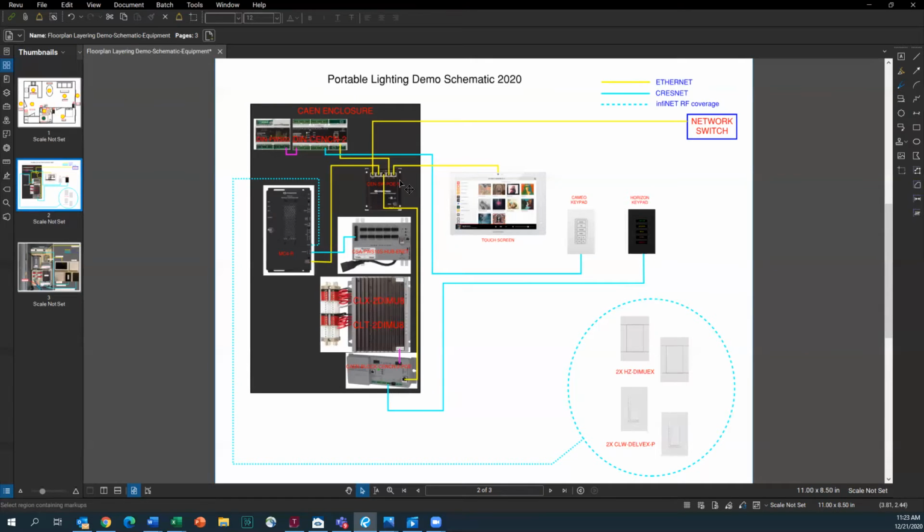Another output from the mini PoE switcher goes to the DIN Ethernet to Crestnet bridge. Typically, this device is used when there are greater than 20 keypads on a system, and in some cases, a separate DIN rail enclosure is dedicated entirely for keypad control. As you can see, it's supplemented by a 60-watt DIN rail power supply to support all of the keypads.